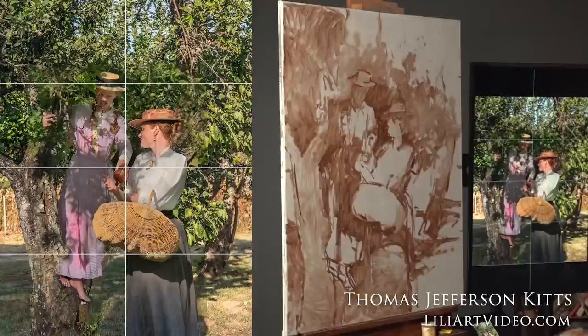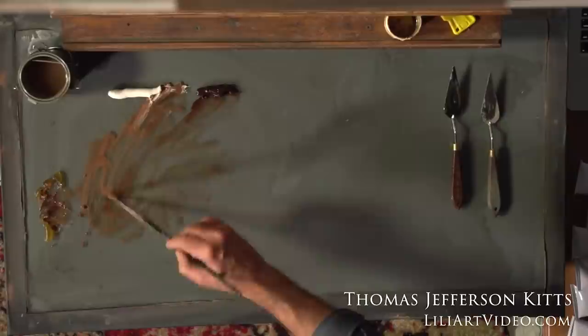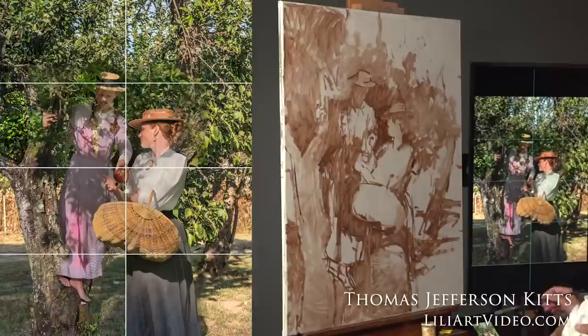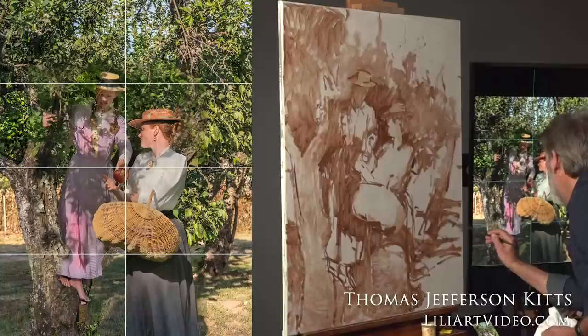So again, I know we're flipping back and forth, so you can see the painting and you can see the image I'm using, the reference, which was shot by myself and a friend for this purpose. So you can see how I'm trying to indicate what's actually going on with the light and shadow, but I don't want to be too tied to it. Not yet, and maybe never.